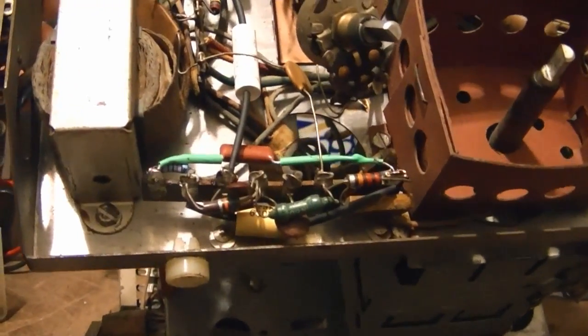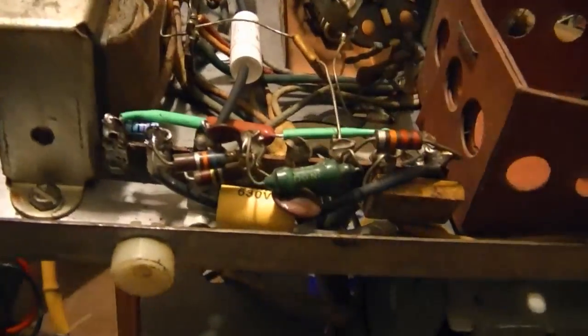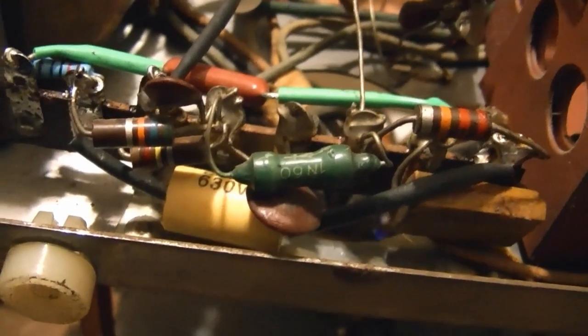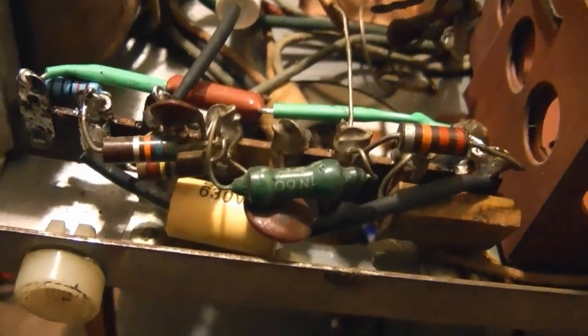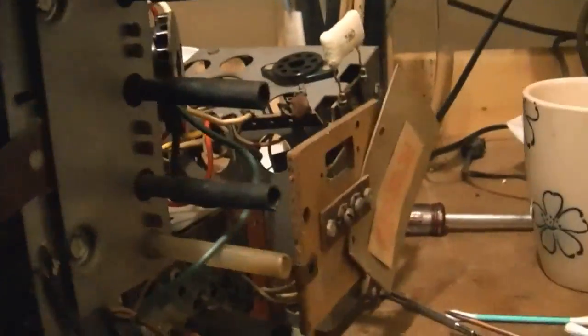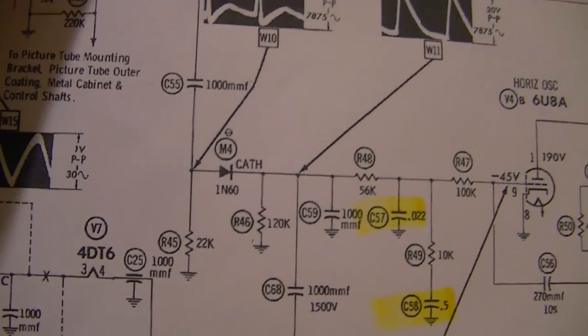Replacing those big old caps down in this area has really opened things up. And here's something kind of curious. A green device. It's upside down, but it says 1N60 on it, and it has a little diode symbol. That is an early germanium diode. That is used in the sync circuit. And there's another one, I believe, hiding inside of this can as a video detector. You can see them on the schematic here. There's the detector, and there's one in the sync circuit.